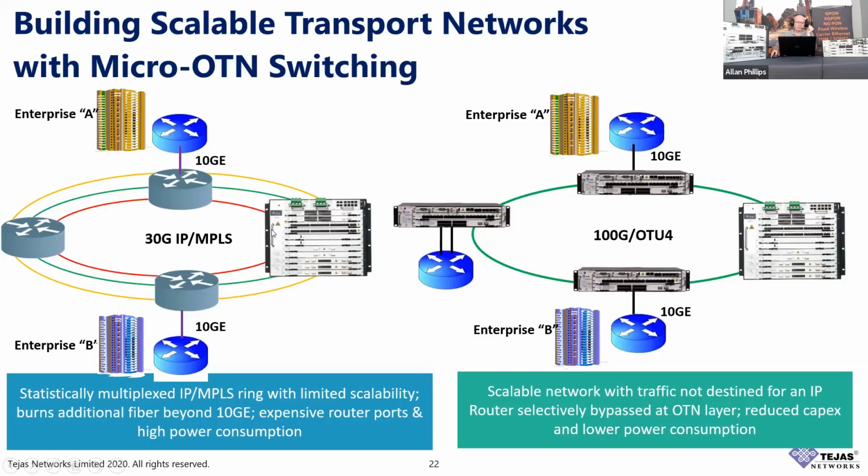So how do we lessen the cost of this network structure? We can reduce the number of fibers that are used, and we can also simplify the design for these routers that would collect from the customer sites. And we can do this by introducing an OTN switch in our micro OTN device, which is called the TJ1600 2-slot. In this case, we bring the router capability directly into our mux bonding cards, and we mux this up to 100 gig. Now, the cost will go down, your performance will go up, and your flexibility to turn up new services goes up at the same time.